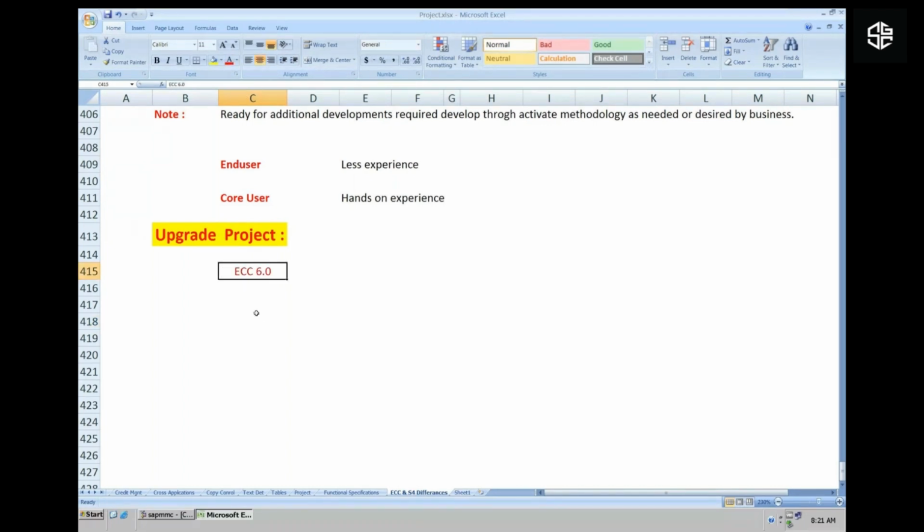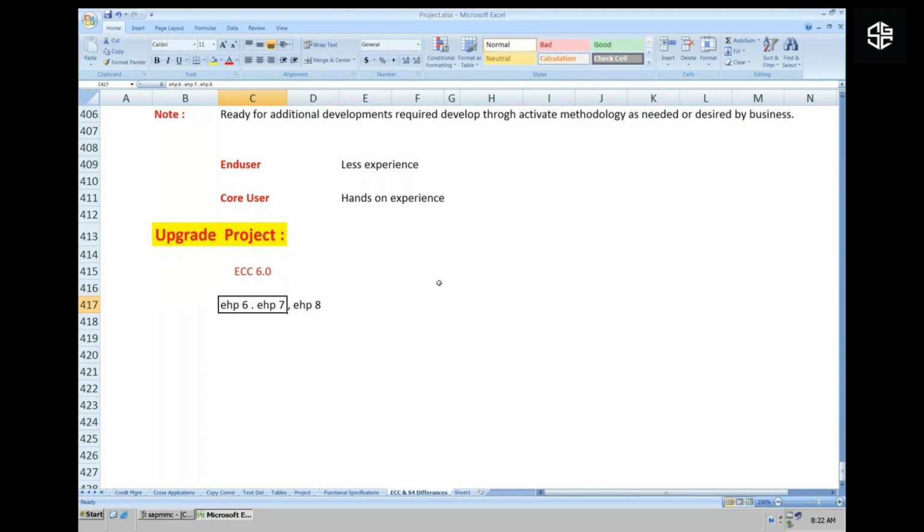Under this, we have the EHP 6 enhancement package, EHP 7, or EHP 8. This is the version enhancement package.